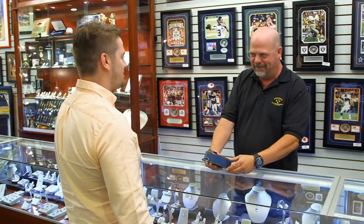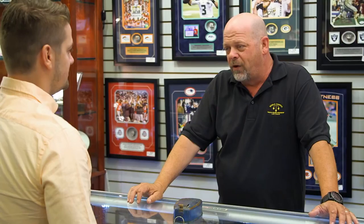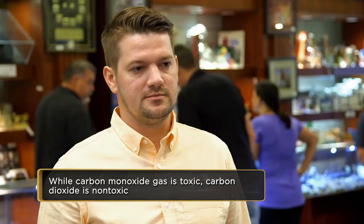Do you know much about this? The only thing I know is that miners used it. They would hang it on the side of their belt, and in case of a mine collapse, that's really the only thing they would rely on for breathing and safety. So really simple 1920 technology. It was a mask that converted carbon monoxide, which is really poisonous, to carbon dioxide. There's like a chemical pack in there, and that's why it's sealed up like this. This was breakthrough stuff, because guys used to drop dead from carbon monoxide poisoning. With this thing, it'd give you an extra half-hour, an hour in the mine if there was a collapse.